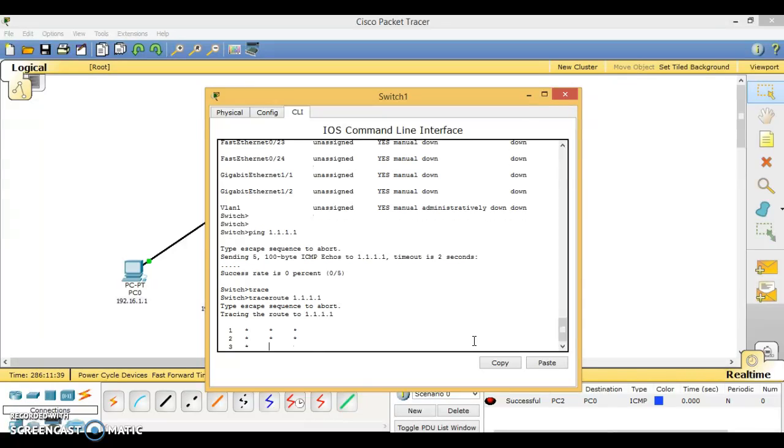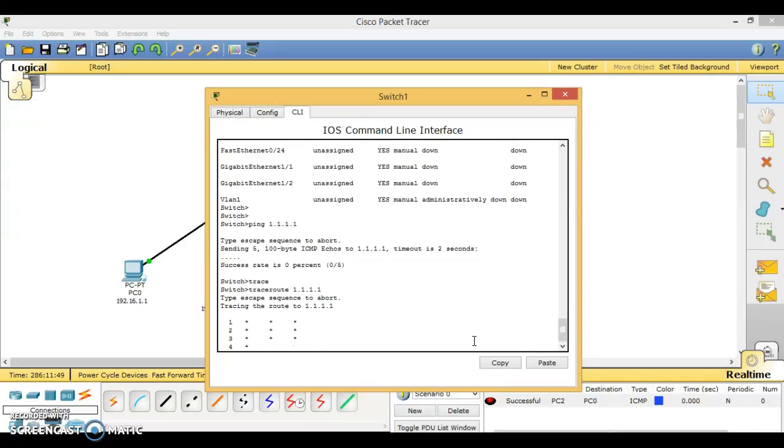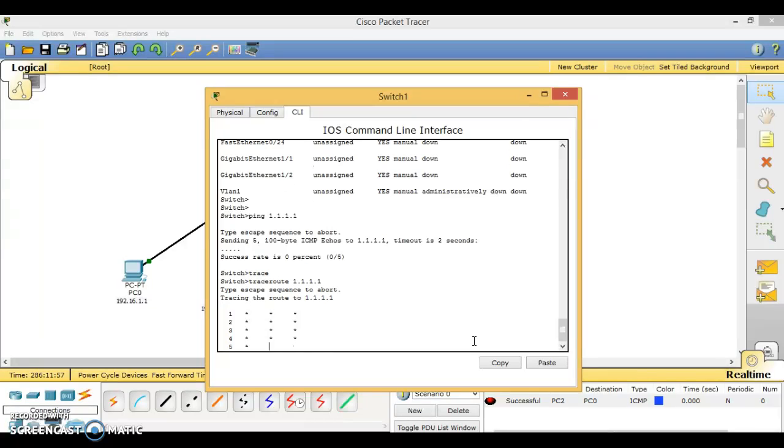These are the basic commands related to the switch, and these commands are called user mode commands, because only some basic monitoring can be seen by using these commands. Then the second type of command is privilege mode commands. In privilege mode, we can monitor and we can also perform some troubleshooting related work.